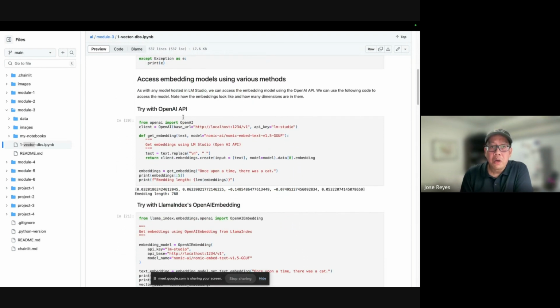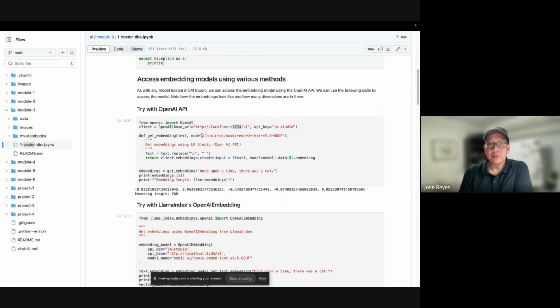So remember, we are hosting our embedding model, right? The embedding model is hosted in LM Studio, and you run a local server in LM Studio on localhost port 1234.